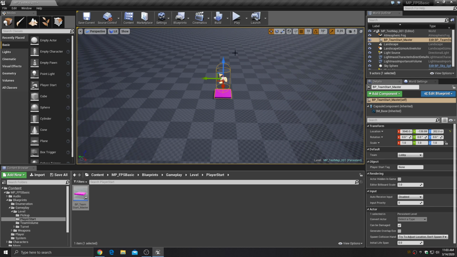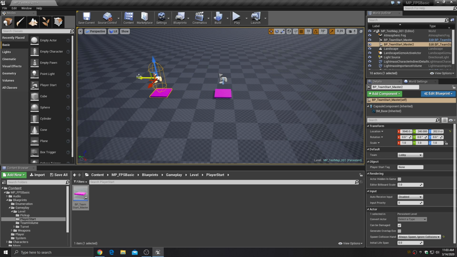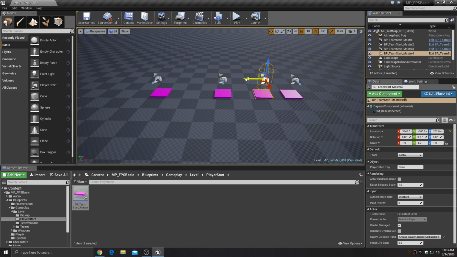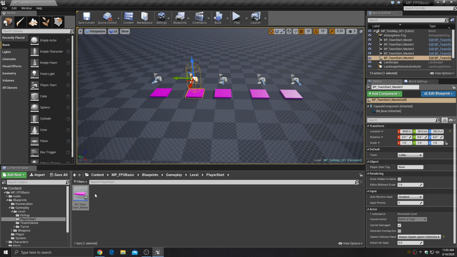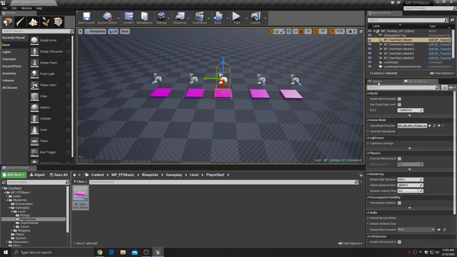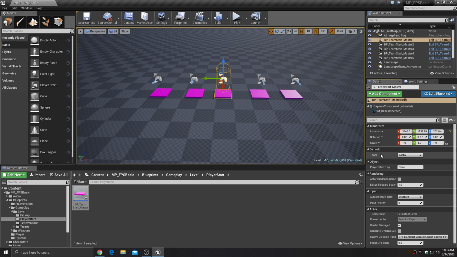And so we're going to pretend like this is the lobby area that we designated, and you simply put in your team start, and you make sure that it's set to the lobby team, right? So when you drag this team start master into your level, when you select it in the level, if you look in the details panel here, you can change the team by simply changing this drop down here.